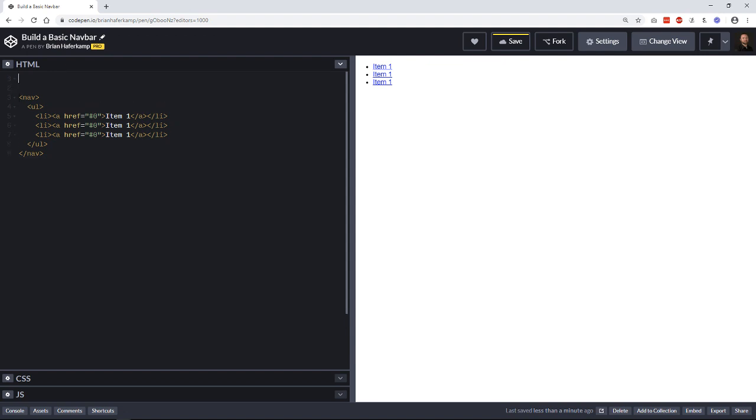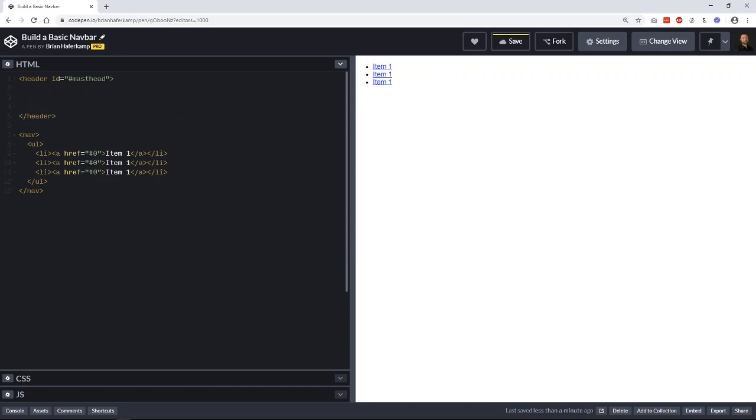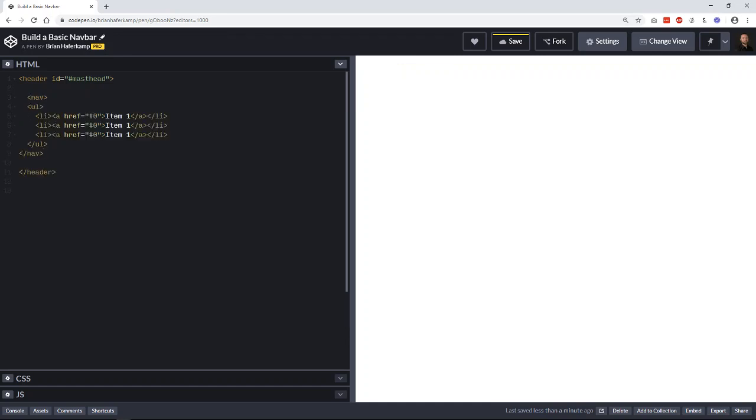So this is only going to be one part of what we're going to call our masthead. I come from newspapers back in the day, when I was in high school and college, and so I can only see these things as mastheads, which is what the top of the newspaper is called. You may have encountered that with a magazine. I'm not sure. And so what we want is the navigation over here to the right.